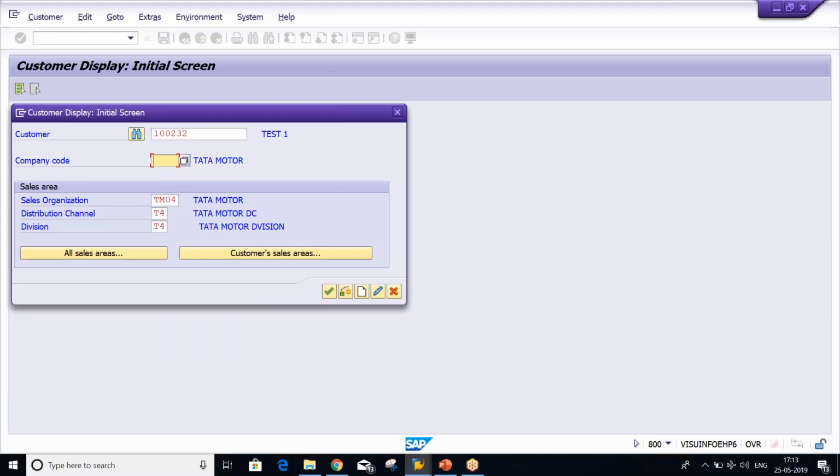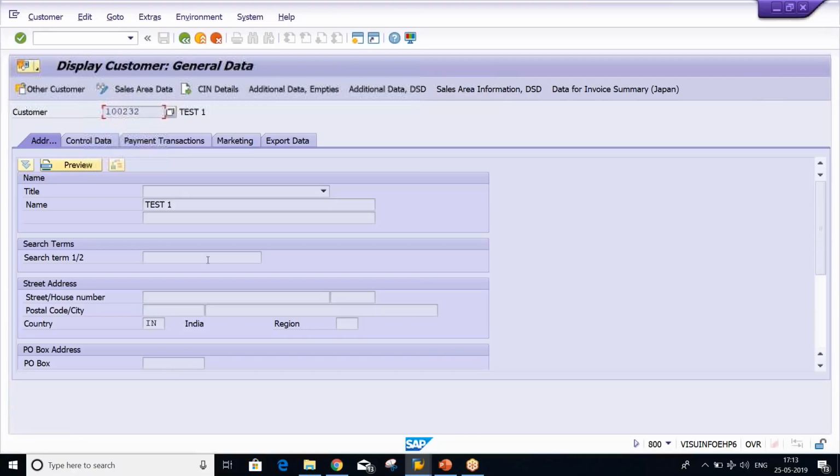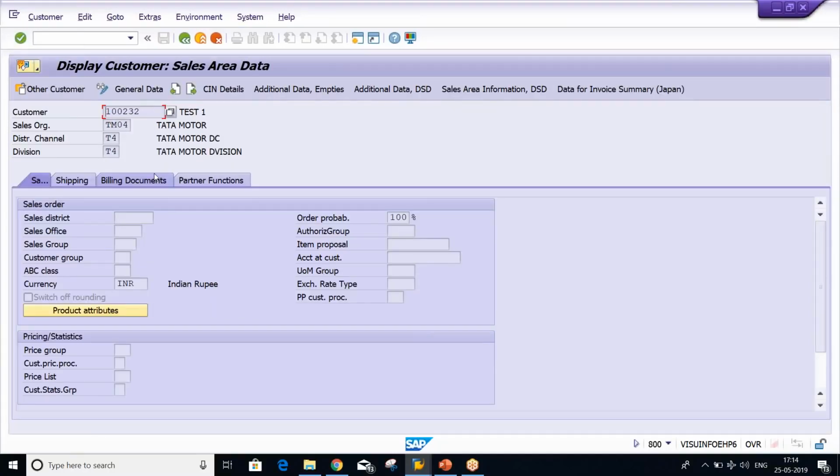And why is general data there? Because sales organization data has not been deleted, so it is also not possible to delete the general data. So by OBR2, this SD customer and MM vendor cannot be deleted. Now I remove the company code data, and if you press enter, then look here, guys, you will be able to see the customer. This is the general data. Look here, general data is there, and even sales area data is also there.